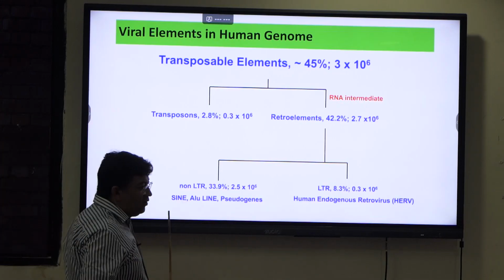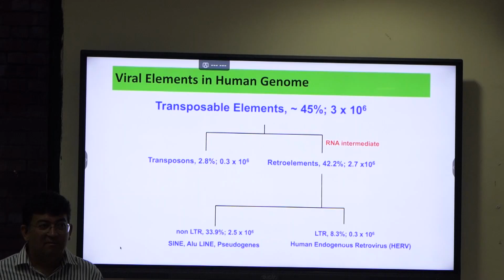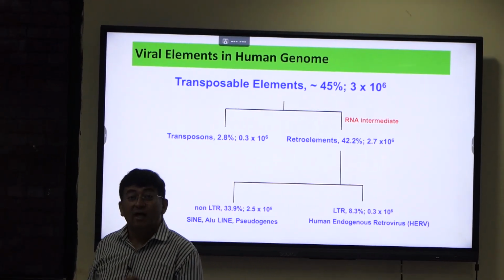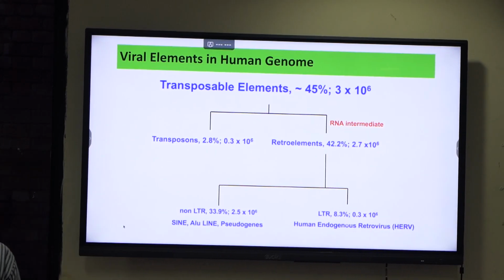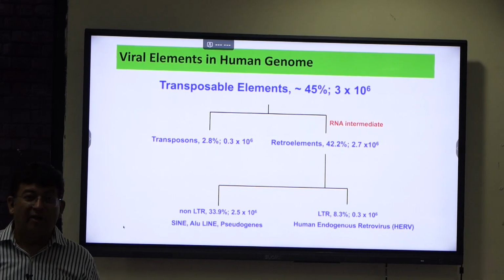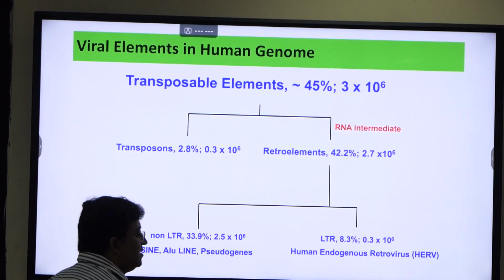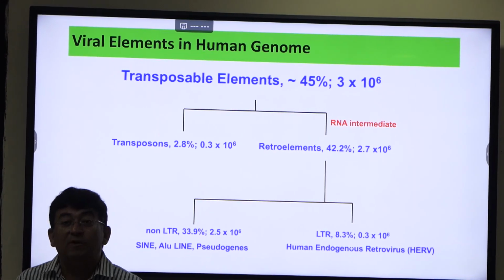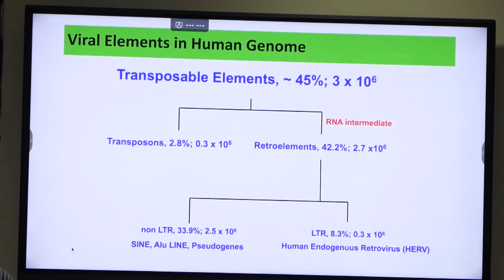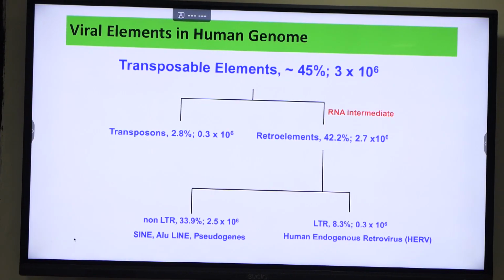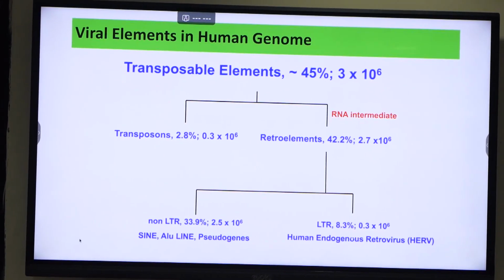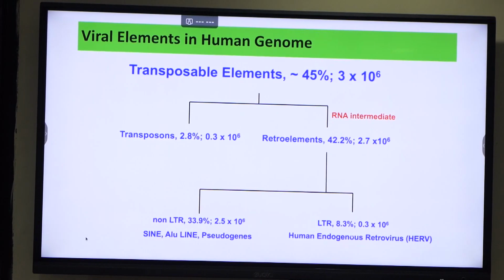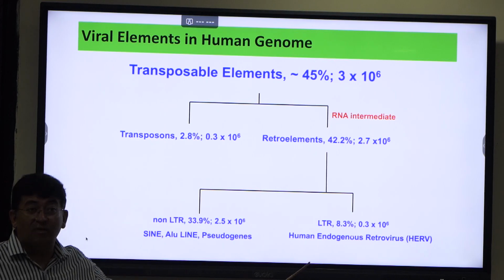There are certain other categories for which we have little information so far, which I would like to introduce to you. It's called LTR containing retro elements. LTR, the same sequence having resemblance with that of the HIV genome, right? They are called LTR containing sequences. These slides are pretty old. It is saying 8.3%, but currently approximately 14% of our genome is made up of retro elements containing LTR sequences, and these are known as human endogenous retroviruses. In short, we call it HERV, H-E-R-V.